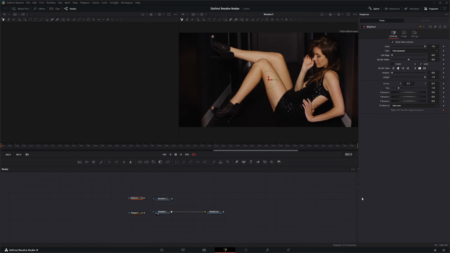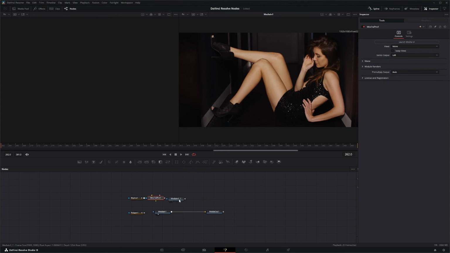So, for example, if I needed to create a mask around her hand and track it, there's tons of stuff I would have to do to be able to do that with a B-Spline or a Polygon, as opposed to if I just open Mocha and input some media. Let's get rid of that.